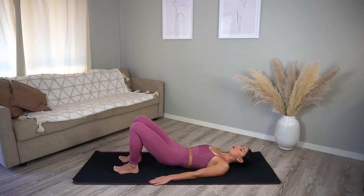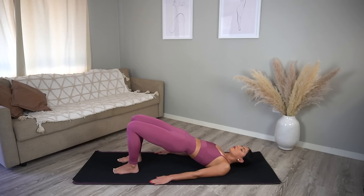Let's do one more. Exhale, roll your hips up. Press through your hands to help you if you need to. Inhale, hold at the top. And now let's release our arms up to the ceiling, keeping your hips nice and lifted.